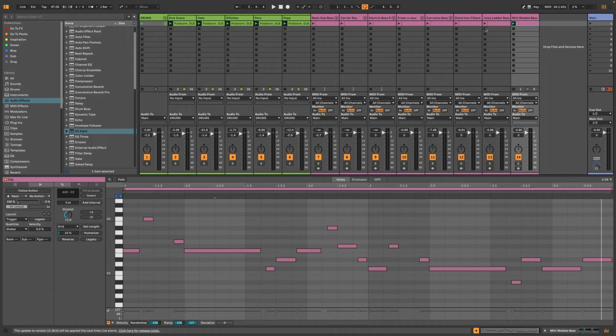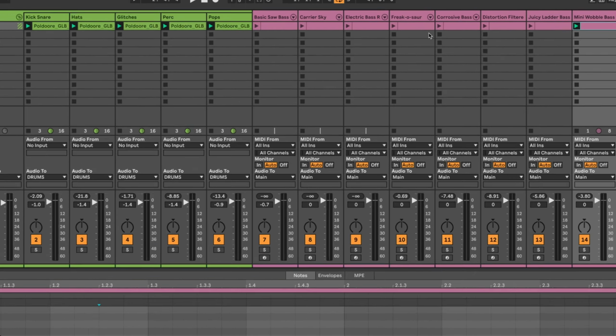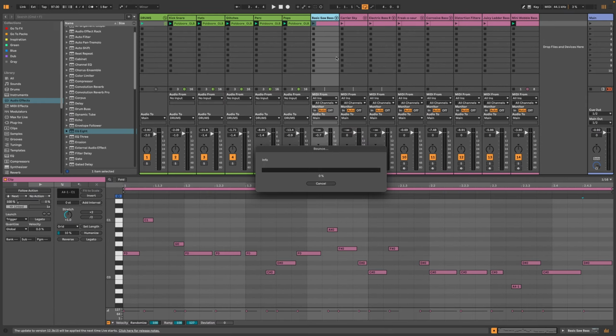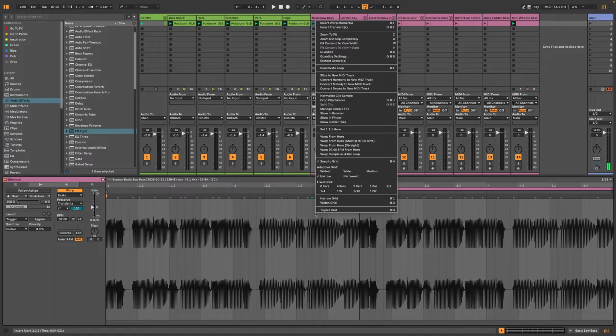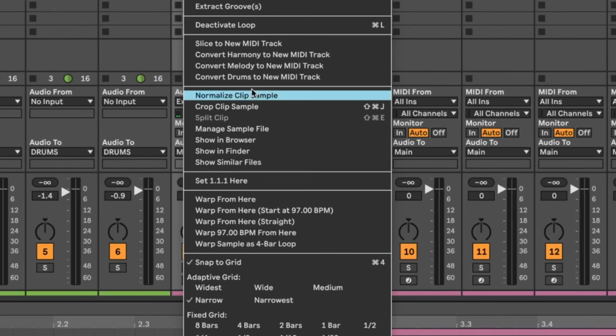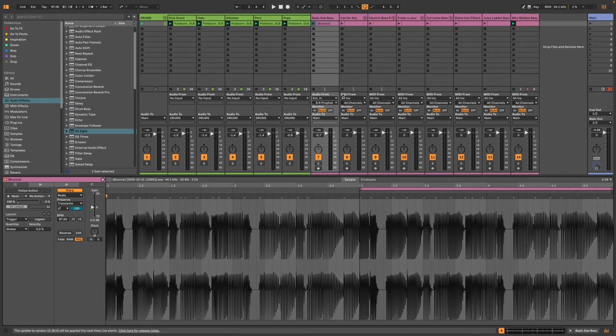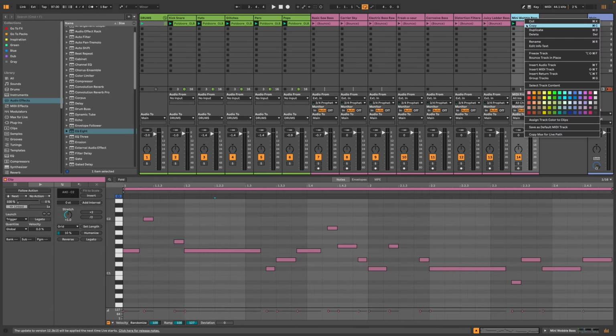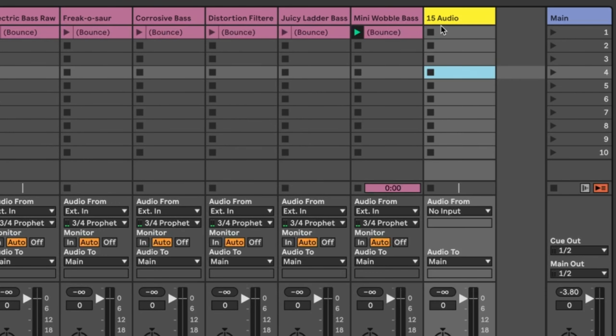There are basically two techniques I like to use for creating these fragmented bass lines. One using follow actions and another one using take lanes. Now in both cases, we're gonna need to turn our MIDI tracks into audio clips, so let's start by doing that. I'm also gonna normalize each clip so we're hitting full volume without pushing the meters into the red. After converting all the bass channels, we'll group everything together into a new bass collection track and move all the audio clips in there.